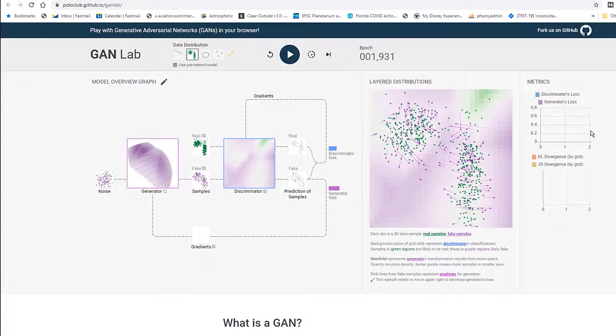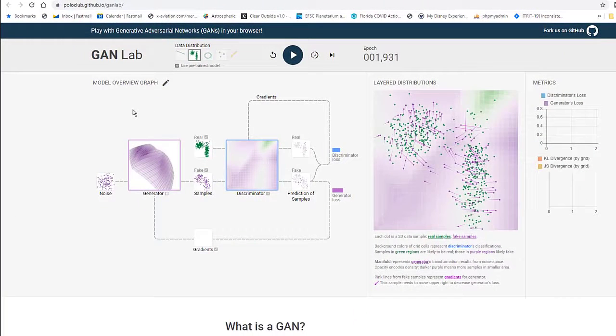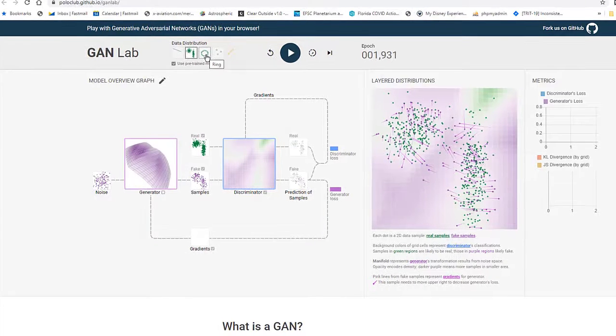So to help you understand how GANs are trained, let's look at a few hands-on interactive examples here. And after this, we'll go through a notebook to go through it in more detail. But a really nice tool for visualizing how this training works is the GAN Lab here. Let's talk about what's going on here. So instead of starting off by trying to generate fake images, let's start with something simpler, easier to wrap our heads around. Let's just choose a two-dimensional data distribution here.